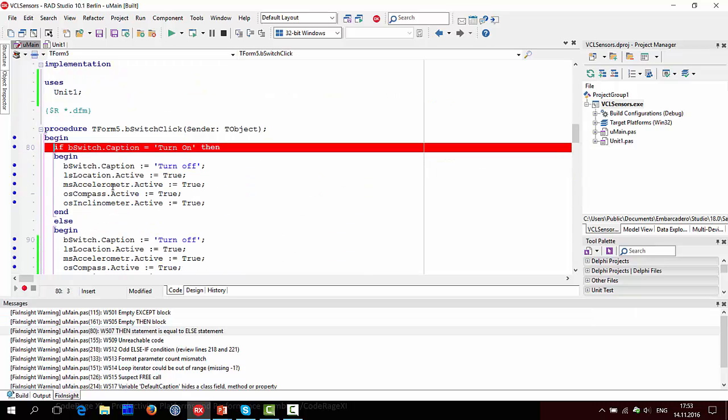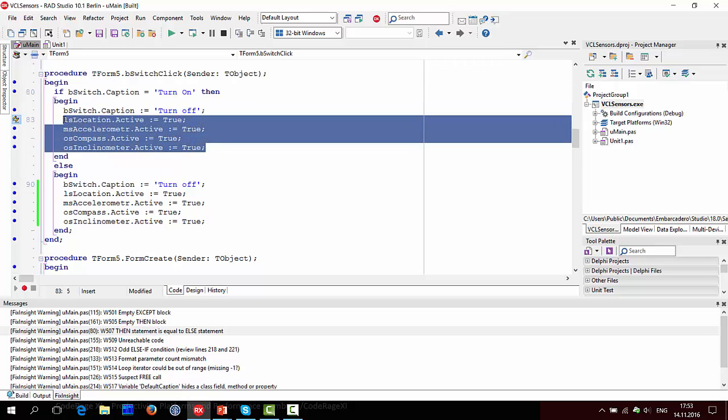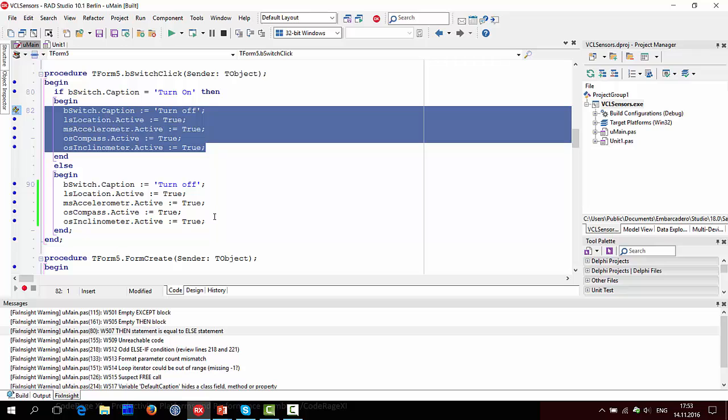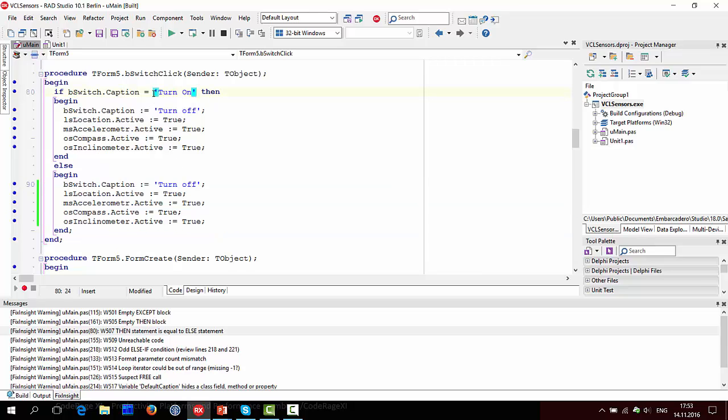Next, there is a typical copy and paste issue. You see, this block of code is equal to this block of code. Not a big deal if you did this intentionally, like for debugging. But in case of inattentive copy and paste, the if statement effectively does nothing and makes the same code execute regardless of this condition. I think it should be like this. False, false, false, false.